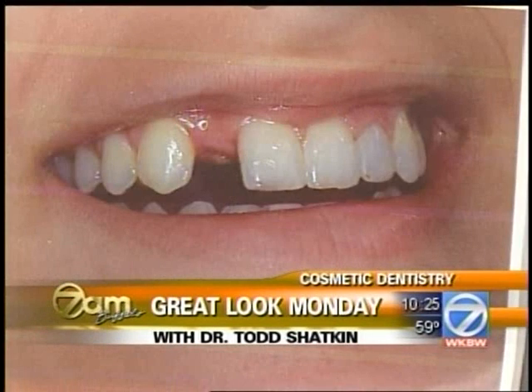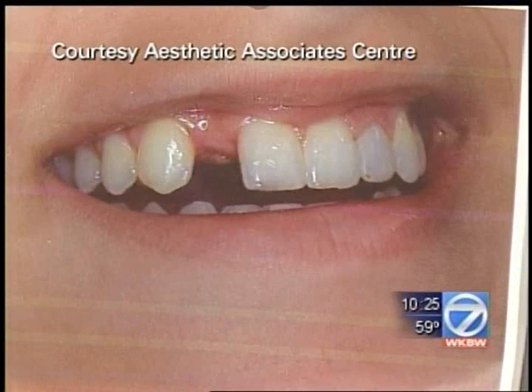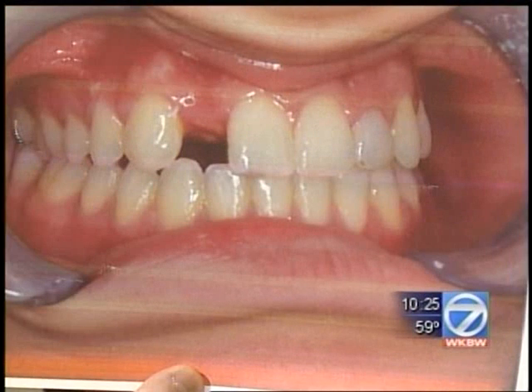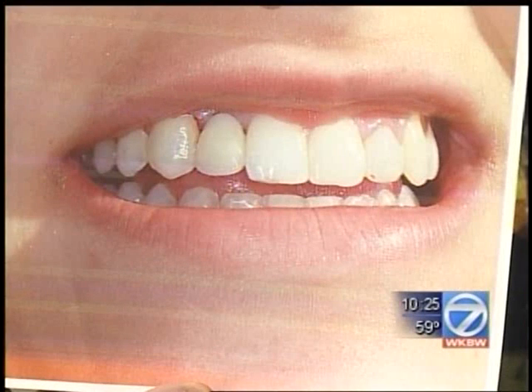Well, I was going to show a couple of cases. One is a simple thing where you replace a single tooth. It's very common for people to be missing their lateral incisor — it's a congenitally missing tooth, the most commonly missing tooth that people are born without. This particular patient was missing that lateral incisor and had been wearing a removable appliance for many, many years and finally decided to have the tooth replaced. So here's a before picture. And in one visit, in about a half an hour, we're able to put an implant and a crown in place.